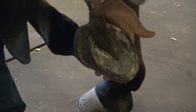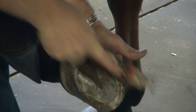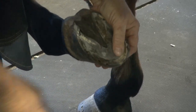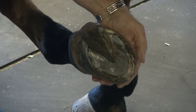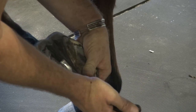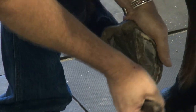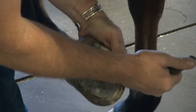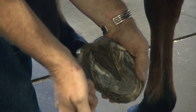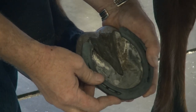We don't always get the best balance of feet or legs or horses for our exam, and we're not asking for therapeutic shoeing on the day of an exam. We're asking for the shoeing that follows the protocol in this book. And we quite often, after the exam is over with, remove shoes that are not appropriate for the horse and fit them appropriately before they go home. So don't let that be a battle in your head that you're shoeing the horse wrong. Shoe it according to the book, and then whatever needs to be done to the horse will be done before they leave. We do try to get the best animal available. There's varying degrees of that, depending on what part of the country you're in and things like that.